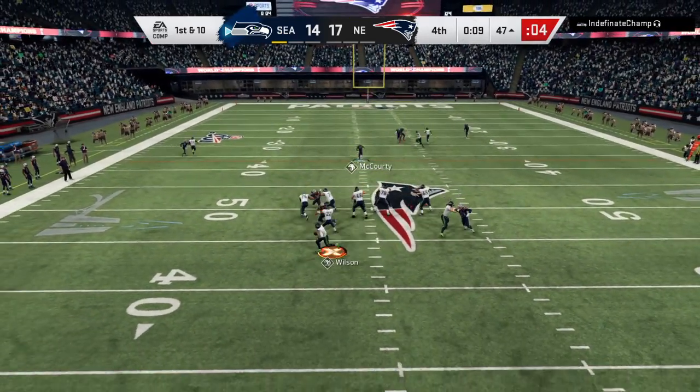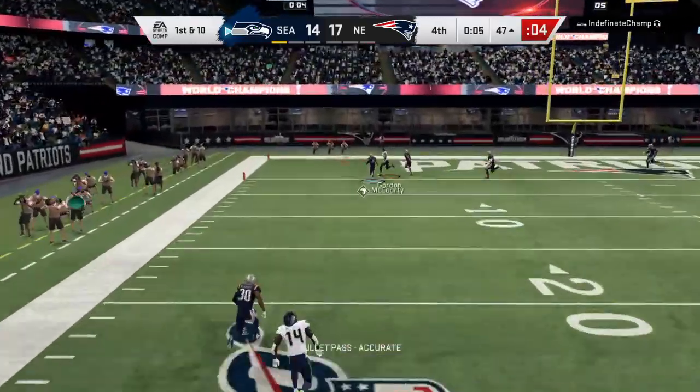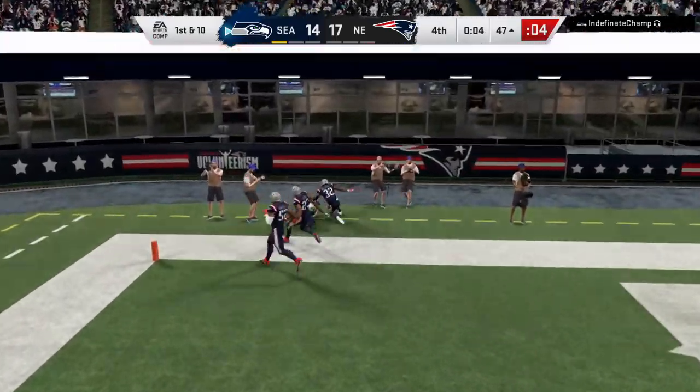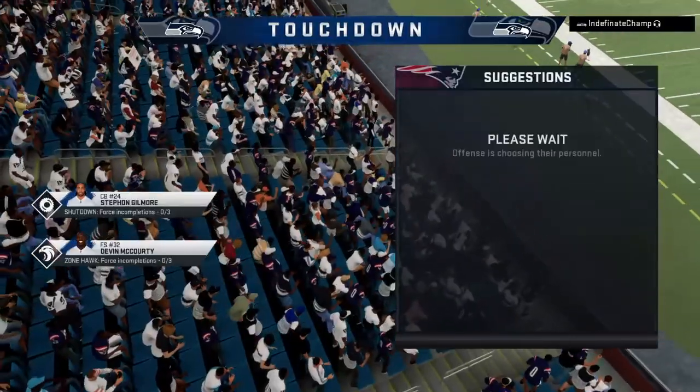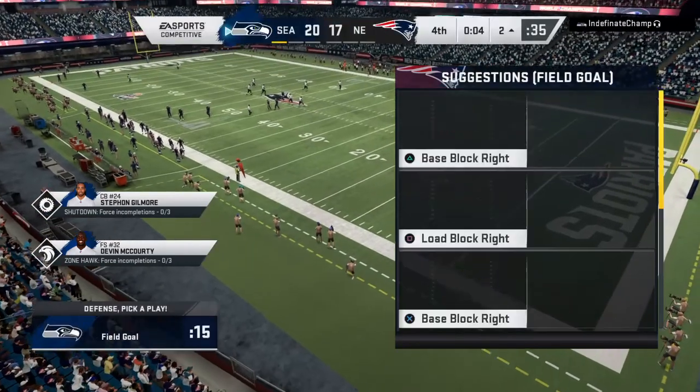Wilson to throw. Being chased out left. Now a desperation throw deep downfield. And he's got it. It's caught for a touchdown. And they have taken the lead here in the final seconds.